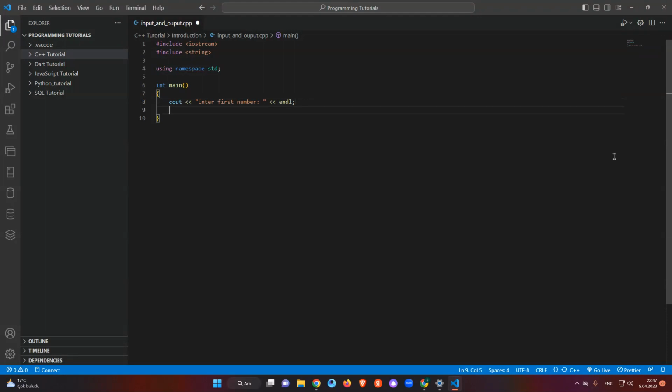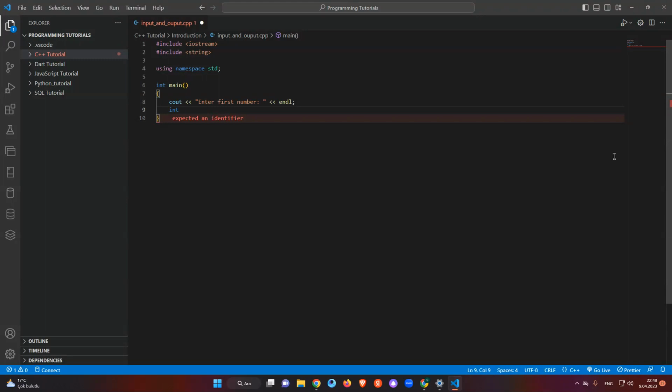Let's come down. Now, let's use the data type integer. We will get a number, because we are asking here for a number: enter first number. It will be a number, not like a string or something else. Yeah, it will be an integer.